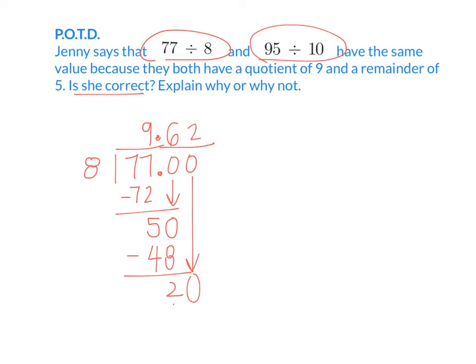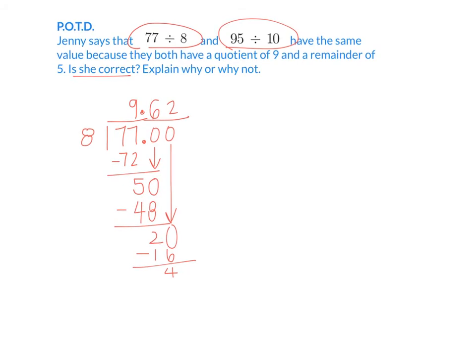2 times 8 is 16, and so what do I have left? 4. What's the unit? Hundredths. I can tell because, again, it's in my hundredths column. Can I regroup that? Yeah. 4 hundredths becomes 40 what's? Thousandths. Good, because if I put a 0 in the thousandths and bring it down, it's 40 thousandths. If I have 40 thousandths and I want to put it into 8 groups, how much would go in each group? 5 thousandths. So I have to write the 5 in the thousandths column. Okay, that's 40. And I have nothing left over.